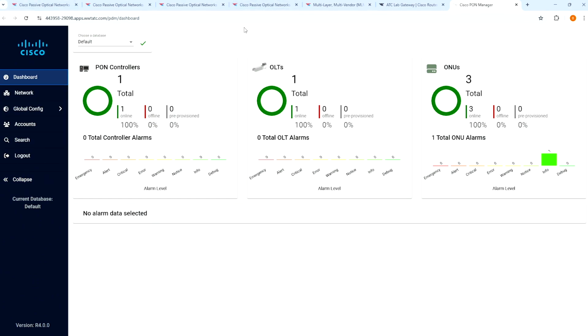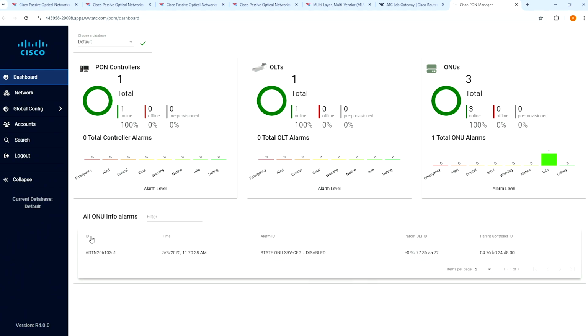So once you get logged in, it takes you to your dashboard, which is kind of just a summary of everything that you have going on in your PON system. So on the left, it'll tell you the number of PON controllers, the number of OLTs, and the number of ONUs, and if there are any alarms firing on any of these. If there is, for example, here I have one ONU that has an alarm. You can click it. It will tell you the ID of the ONT/ONU.